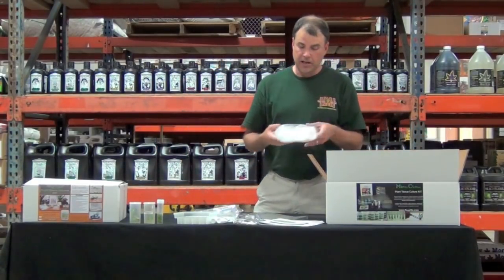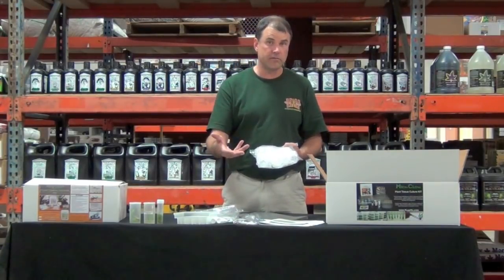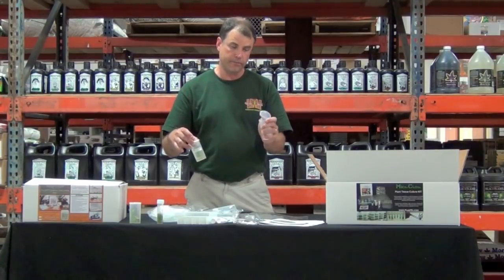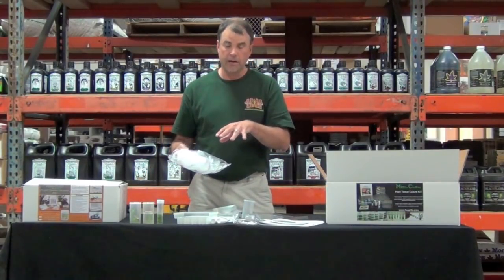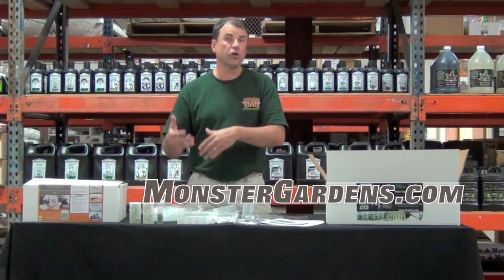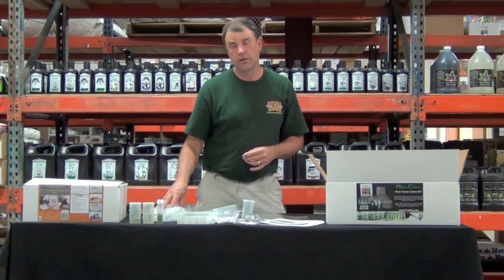Your kit is also going to have a bag of 30 baby food jar lids — polypropylene lids that snap onto ordinary glass baby food jars. Baby food jars are the same everywhere in the world, which is nice because this kit is sold and purchased everywhere in the world. The kit as prepared comes with flip top vials — very handy because you can just open with your thumb and close. At the end of 25 or 30 days you're going to want to move those plants into fresh vessels, trim them of any extraneous material and yellow leaves, and move them into new bottles. Tissue culture is always about moving the plant into fresh medium.